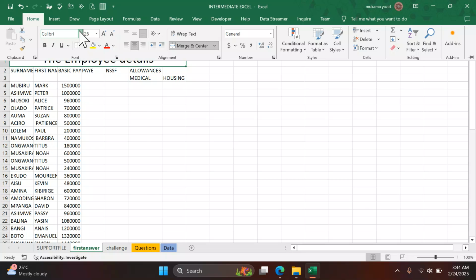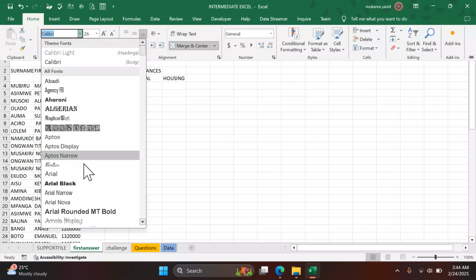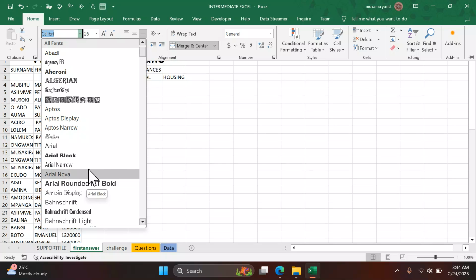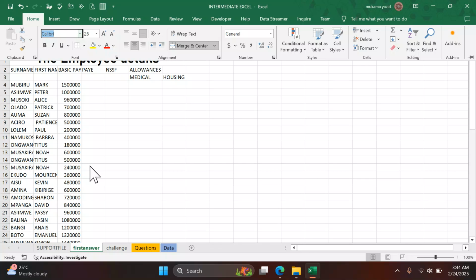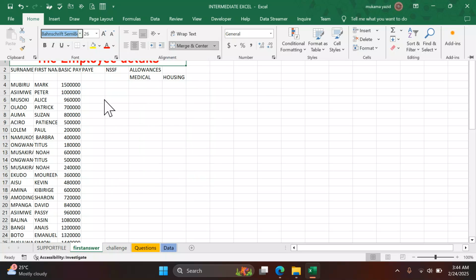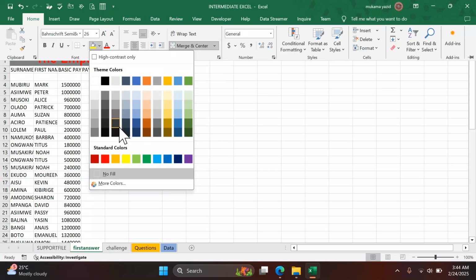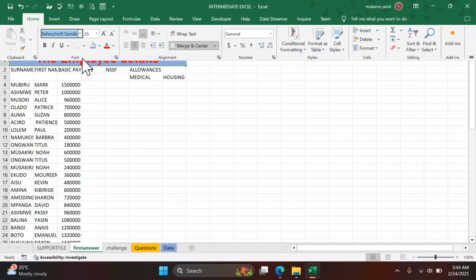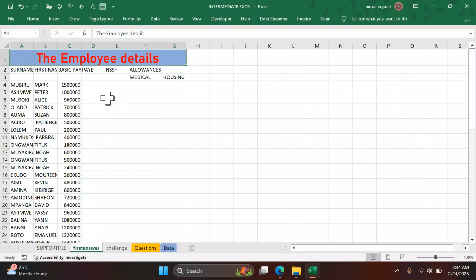I can even change the font style. From there, I can even change the color and make it red. I can even decide to choose the fill to maybe something blue. Yes, I think I can bold. Then I think that is it.